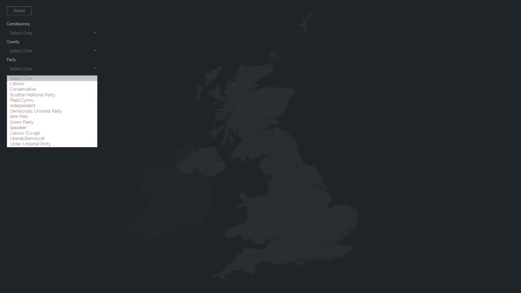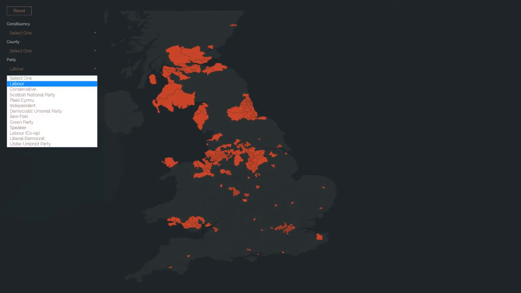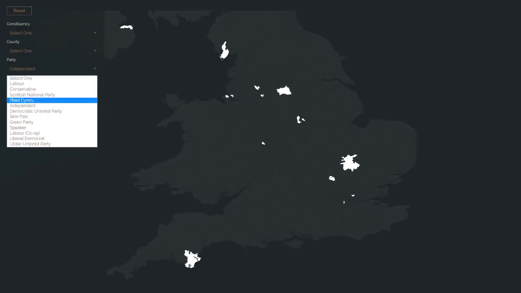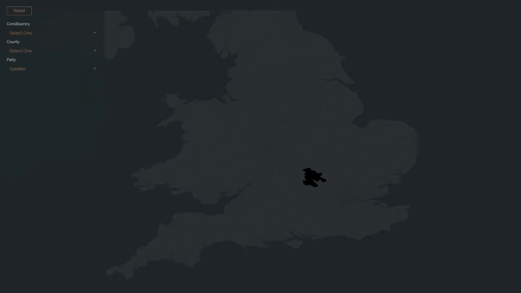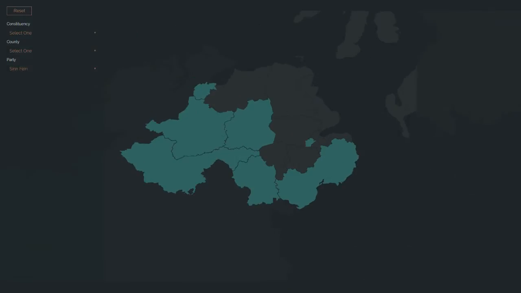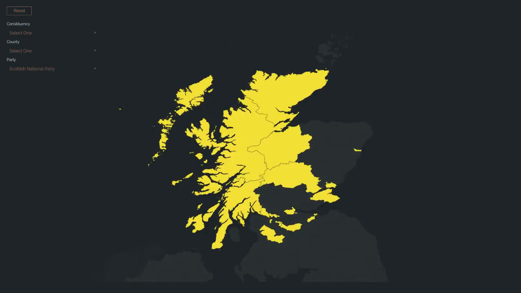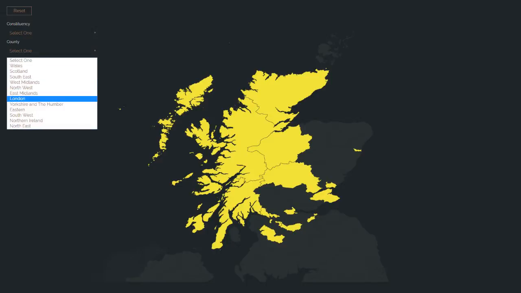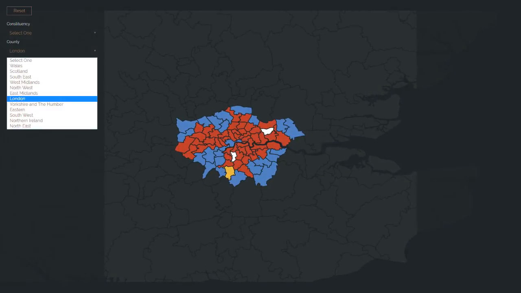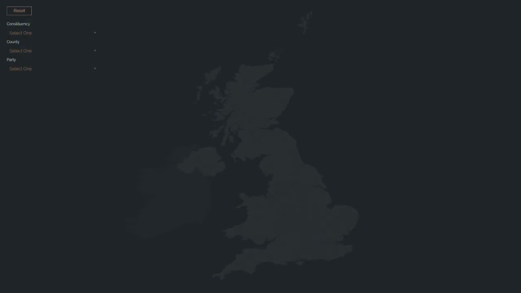And what's nice is that if you select a group, so for example, Labour, it will zoom to the bounding box, which is basically fit it into the view wherever you select. So like if we go Speaker, which is one area in London, actually it doesn't zoom in for that one. That's probably worth looking into. I haven't tested them all. This one is fine, I think that's how you say it. And then if we go SNP, it should go to Scotland. But you can do it as well with counties, so London or West Midlands. And then you can reset it, of course. So that can be quite useful.